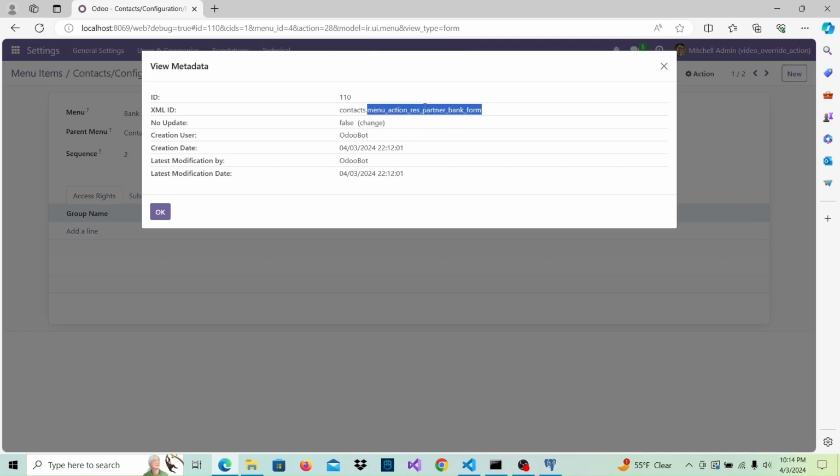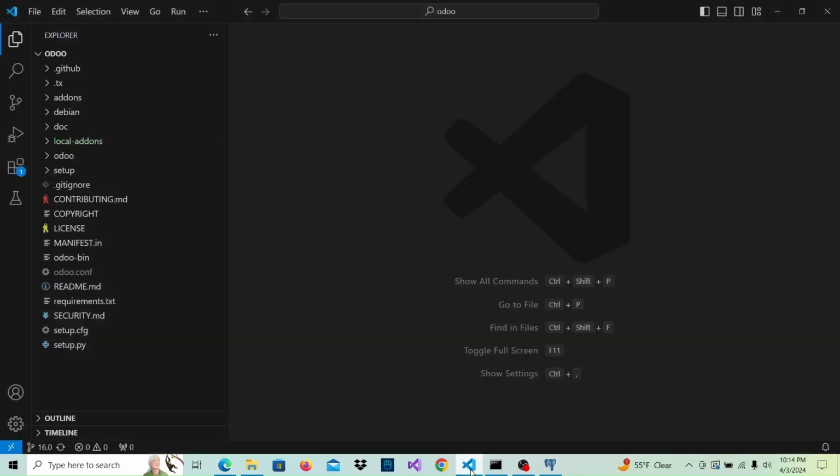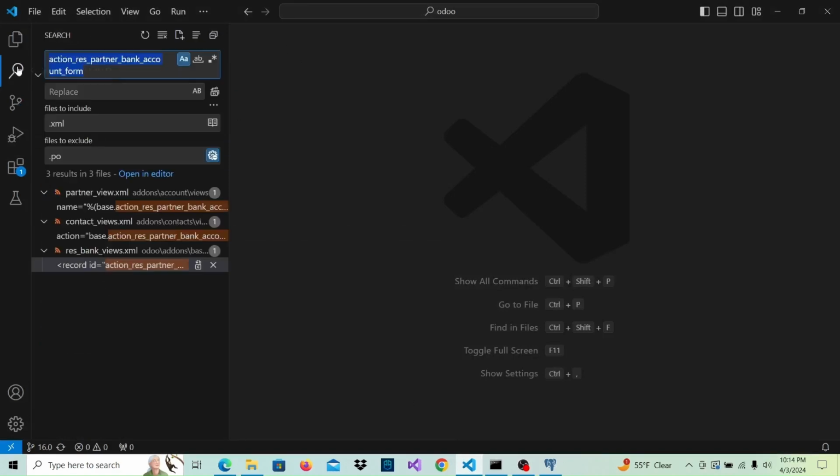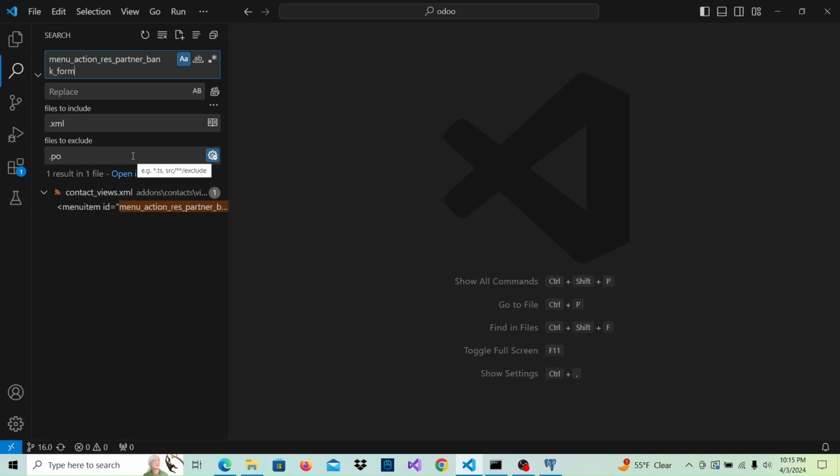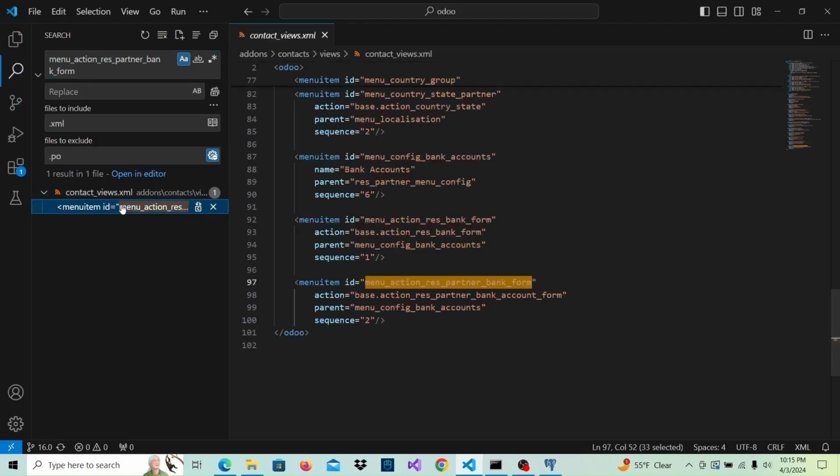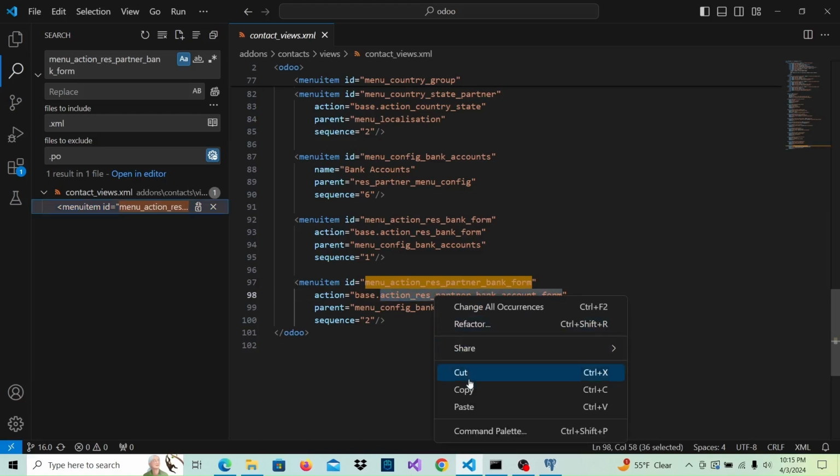So we're gonna copy that, and we are gonna look for that. So that menu calls this action right here, and this is the action that we want to override. So we're gonna look for this action in the code.